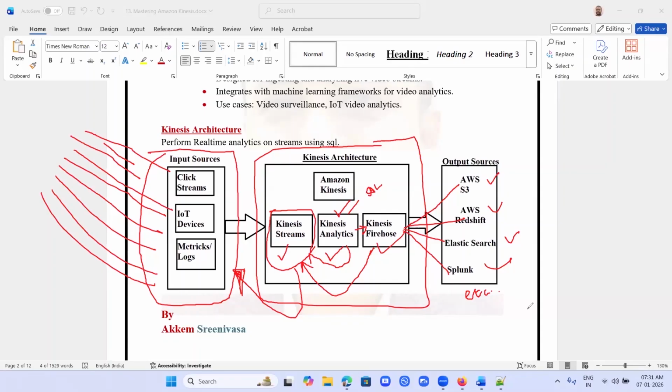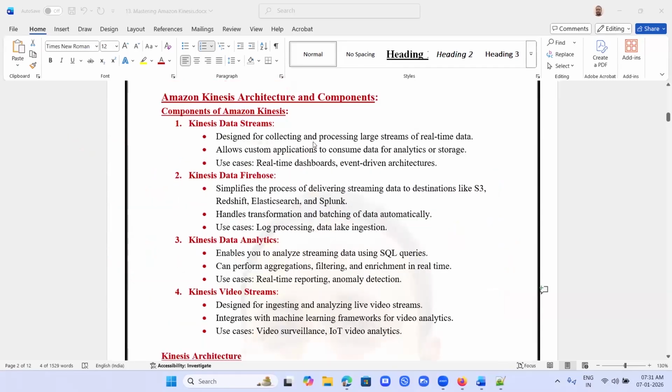If you want to store this streaming data into target sources, there is a component called Kinesis Firehose, to connect with the targets. So these are the different components in Kinesis architecture: Kinesis data streams, Kinesis Firehose, Kinesis Analytics, Kinesis video streams.